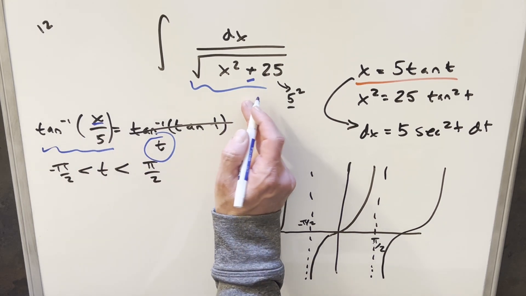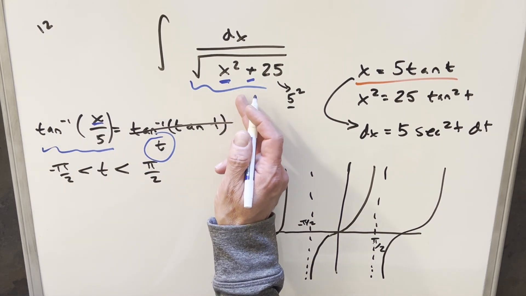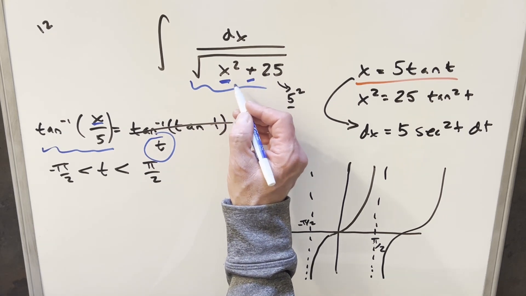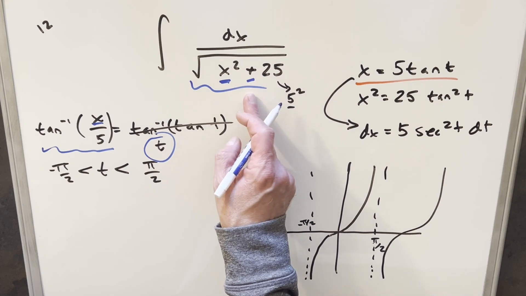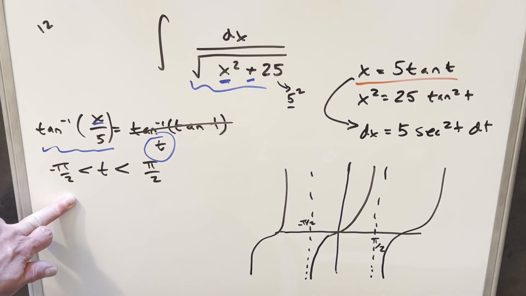And that's important because notice in our original problem, x can be anything. Because this is, we're adding here and we have the square. So there's no, for any real x, we're never going to have zero or negative numbers here in the denominator. So let's just take this and we can continue with our substitution.